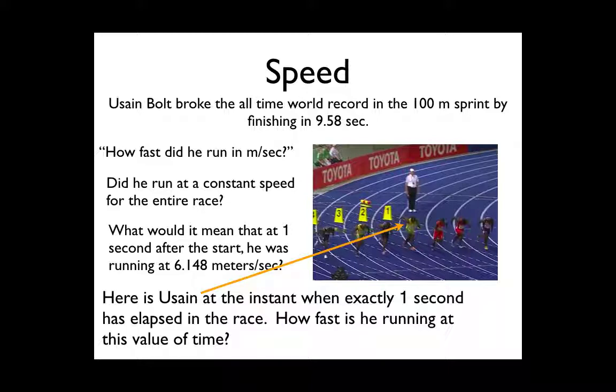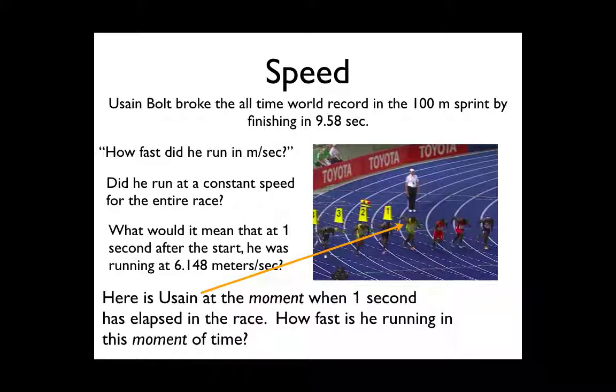We can have the idea of it, but in order to come up with a value, we have to imagine a little bit of time going by, so we have two numbers to compare. Just like the algebra issue of, can you find a slope between a point and itself? No, you have to have two separate points. They could be close together, and that's kind of our key here.